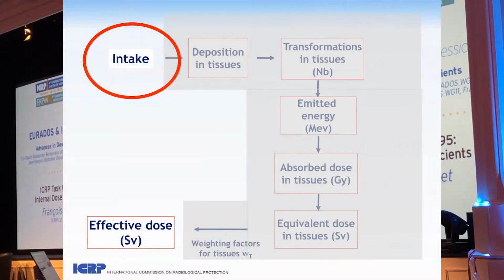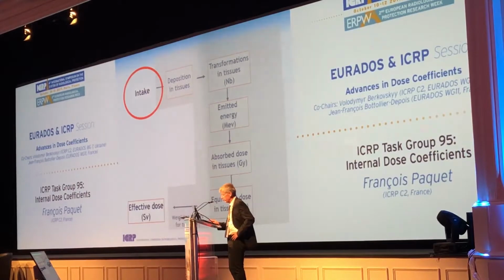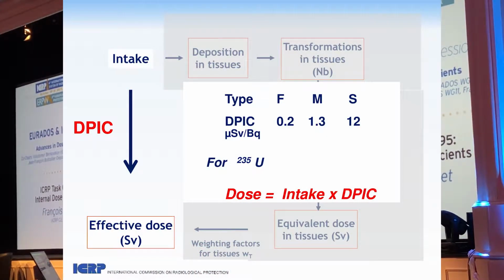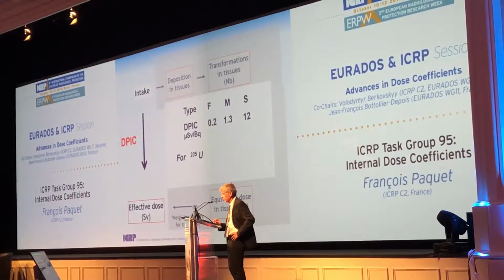So what are these dose per unit coefficients? If I go back to my logigram from the intake to the effective dose, what ICRP proposed is just to forget everything which is on the right of the slide and to use directly some coefficients, dose per unit intake, which are given for different types of solubility and for different radioisotopes, and which are just small numbers that take into account every piece of information which was in the dosimetric model and the biokinetic model. So in just one step, by using the right coefficient, you can calculate the effective dose just by knowing the intake and multiplying the intake by the right coefficient.